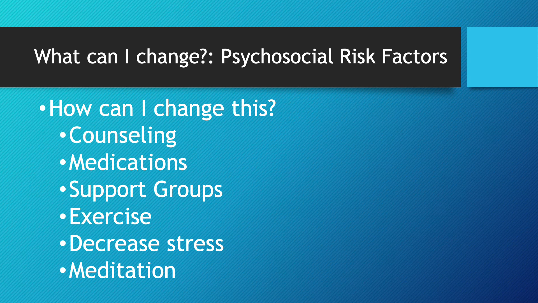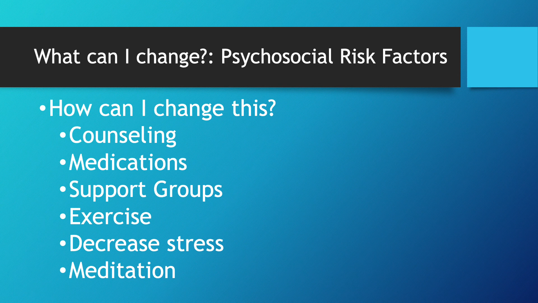Last but not least, we want to consider psychosocial risk factors. Those would be things like anxiety, depression, and stress. We would encourage patients to get counseling, and if they need to, get some medication started. There's a ton of support groups out there for a variety of conditions, so encouraging them to reach out, not isolate, and get help. Cause pretty much if you have any problem today, there's a support group for it. Exercise also helps to increase endorphins, elevate mood, and can make a big difference in a person's day-to-day life.